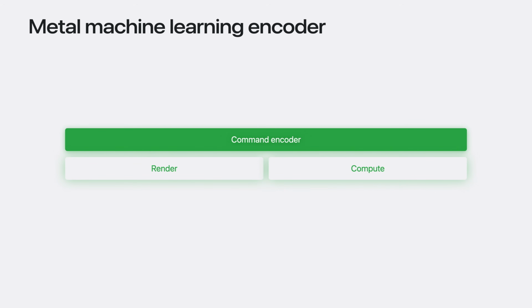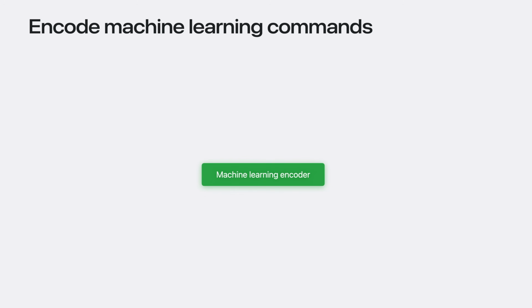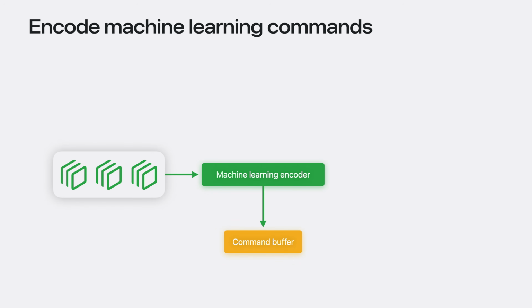To make that even easier, Metal 4 expands the set of supported command encoders. The new machine learning command encoder enables you to execute large-scale networks directly within your Metal app. Machine learning encoders function in a similar way to existing Metal encoder types. Tensors are consumed as resources mapped into an argument table. Encoding is done to the same Metal 4 command buffers, and it supports barriers for synchronization with your other Metal 4 encoders.